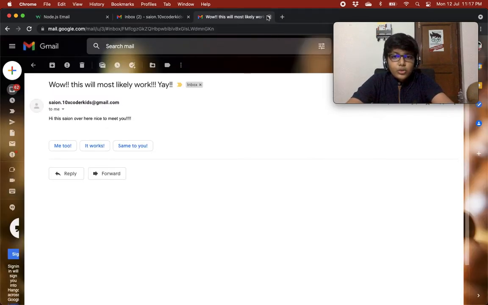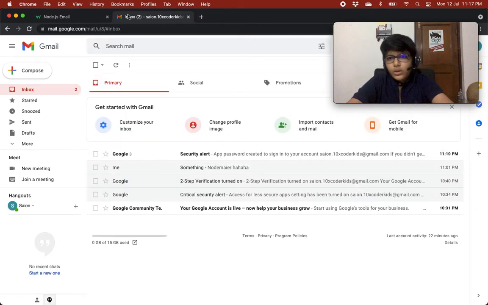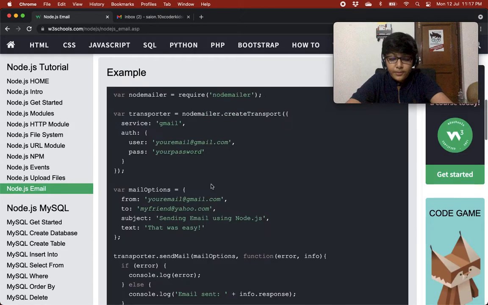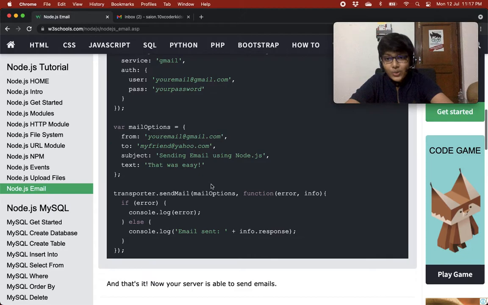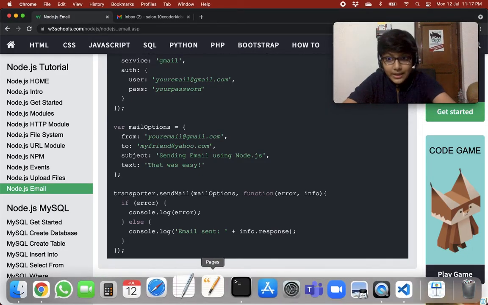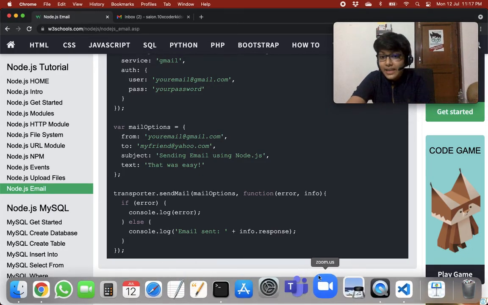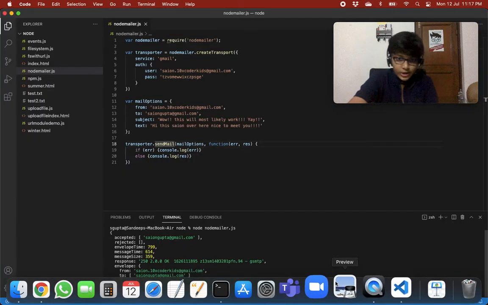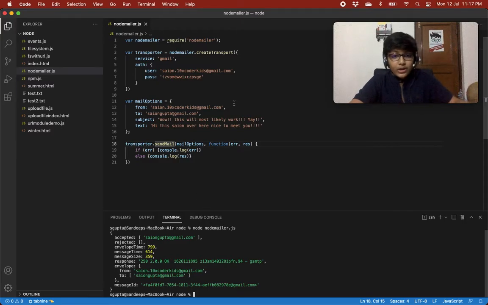So now the question must be arising in your mind. What if we want to send the mail to multiple people? But before that, I'm gonna show you a very cool thing. You must be thinking, if I want to add my name, for example, Saion Gupta or whatever, John, your name, how can you add your name instead of your email address showing up?